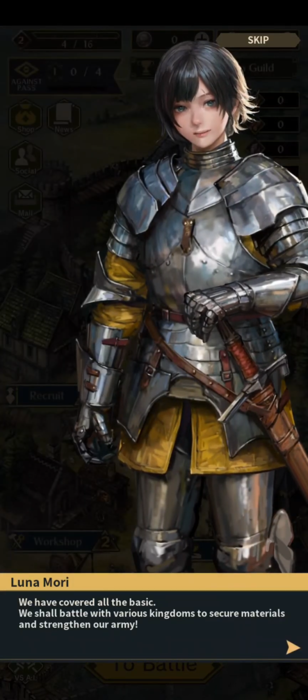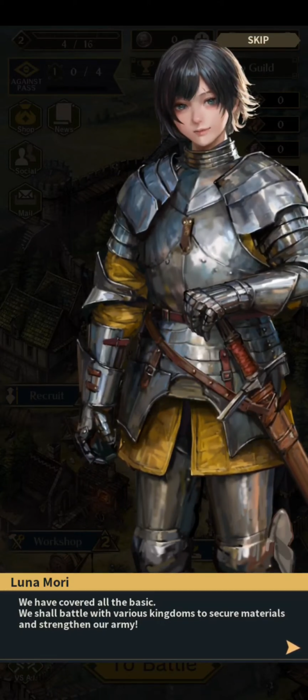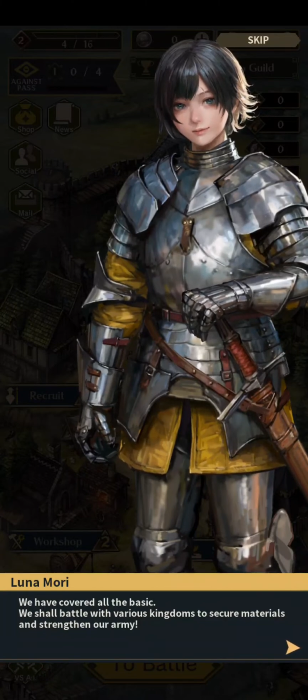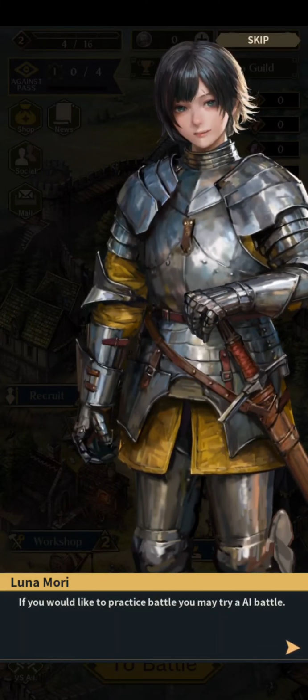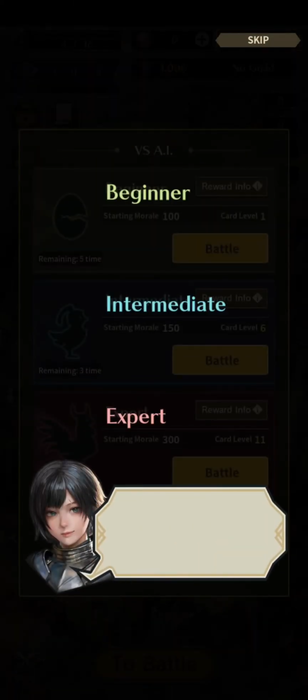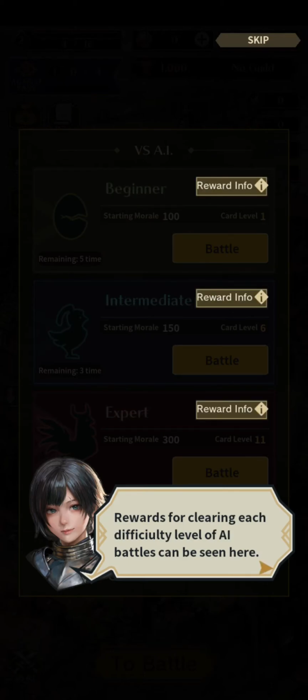We have covered all the basics. We shall battle with various kingdoms to secure materials and strengthen our army. If you would like to practice battle, you may try an AI battle. There are 3 levels of AI battles: beginner, intermediate, and expert. Rewards for clearing each difficulty level of AI battles can be seen here.